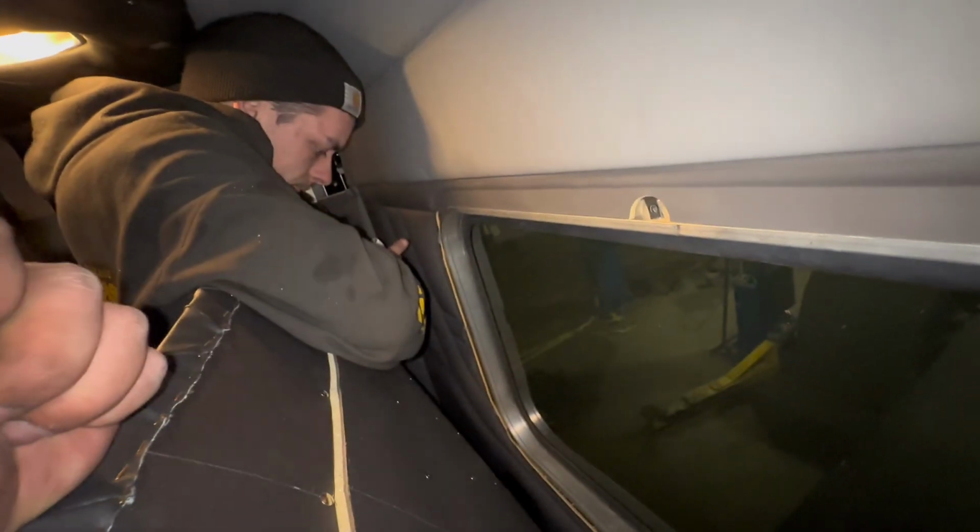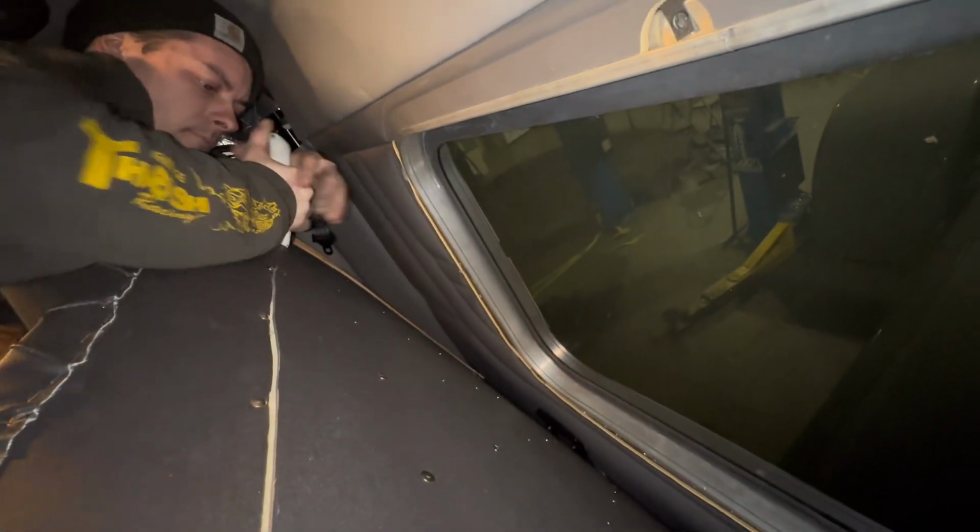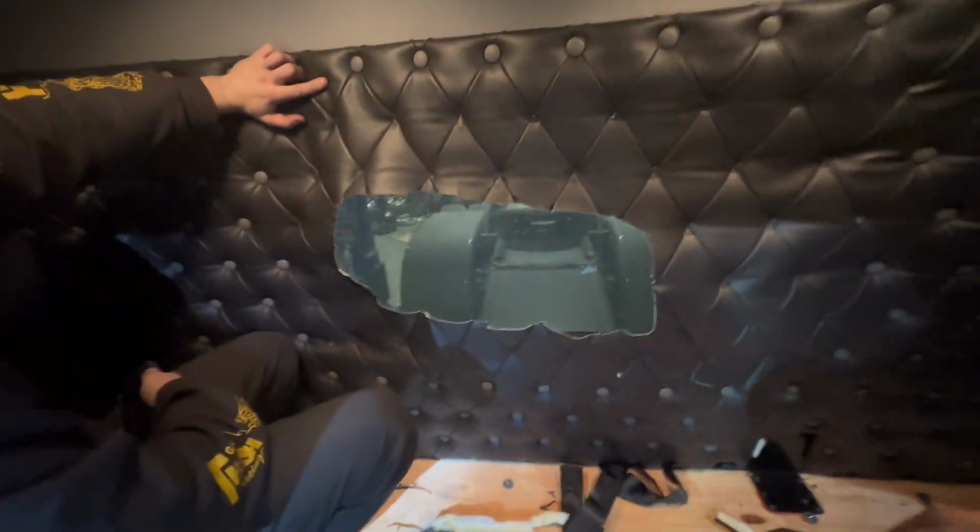When you cut the hole for the window in your brand new interior with a straight blade, stab my face off. A box cutter will get you there. Box cutter edition. Trust me, I promise we're adding value. Negative $420. Oh yeah, I mean, Jesus, it looks so bad. Windows done.